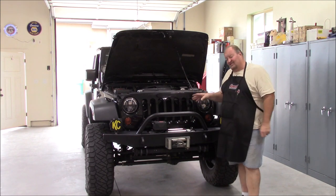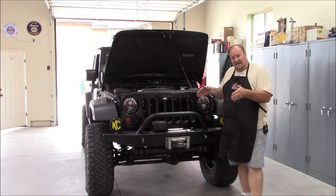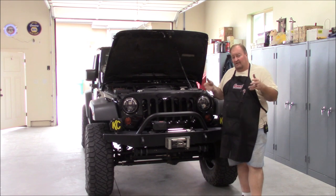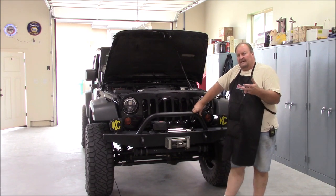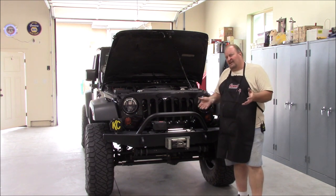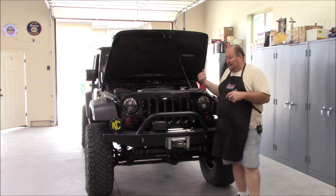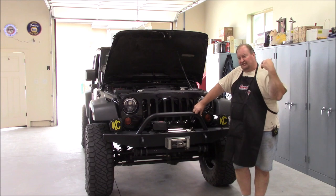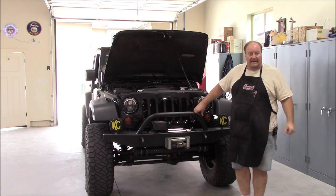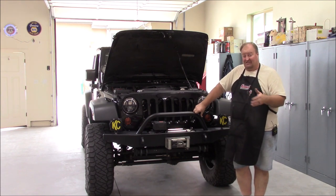The problem Chrysler designed into that system was its reverse bias. Every other manufacturer operates on the principle that a higher frequency means a faster fan speed. Chrysler, in their infinite wisdom, inverted that — the higher the frequency, the slower the fan runs. The computer had a hard time controlling that. It's a very bespoke system since no other manufacturer was doing it that way. Chrysler decided to try it on a vehicle that is already a brick — and we make it a bigger brick going down the road. I can hear Pentastar Jeeps coming 100 to 200 yards behind me with that fan screaming, even over my V8. The computer just struggles, even right from the factory with OEM programming.